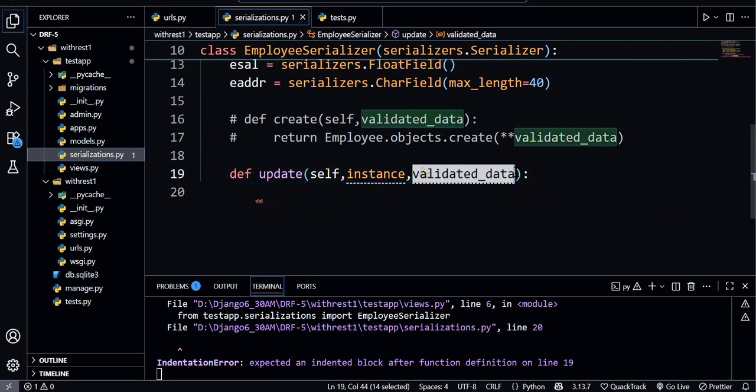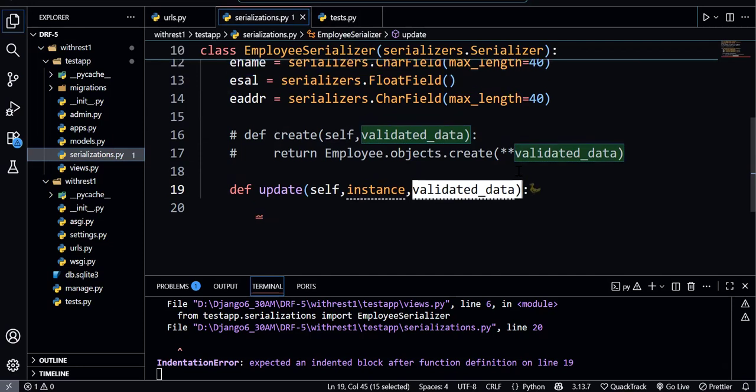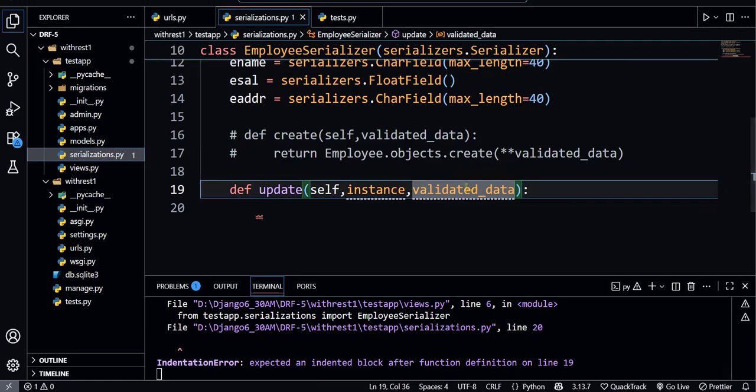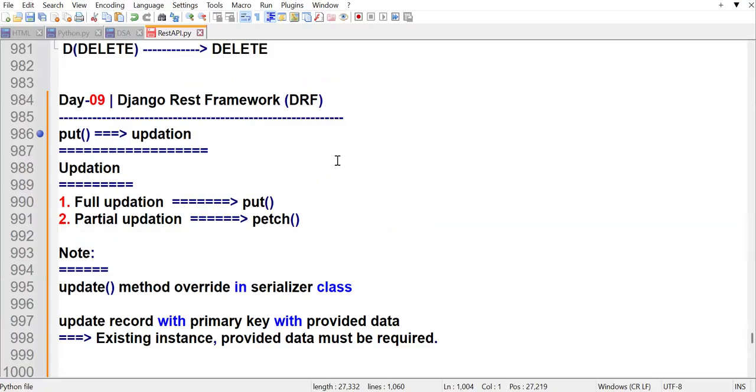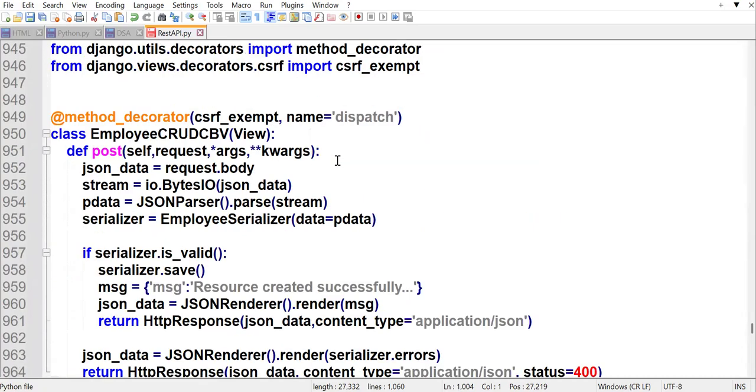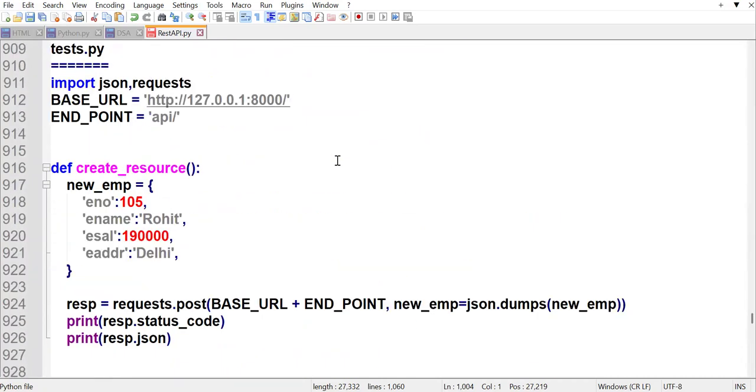This validated data is nothing but a dictionary, right? Like in earlier classes we have discussed this validated data.